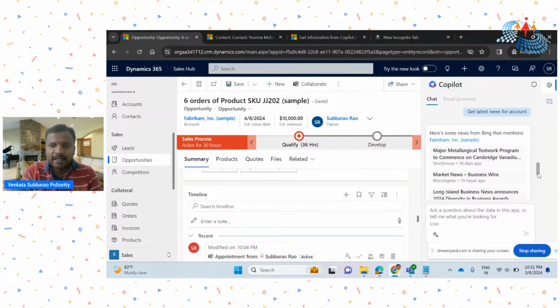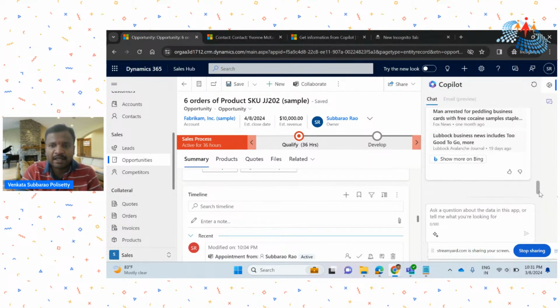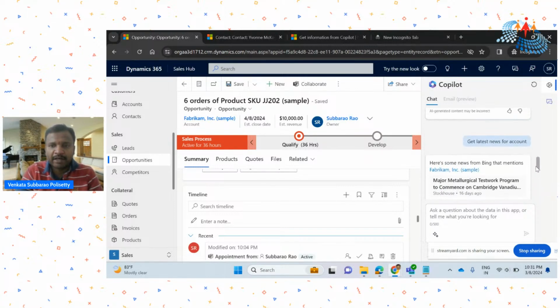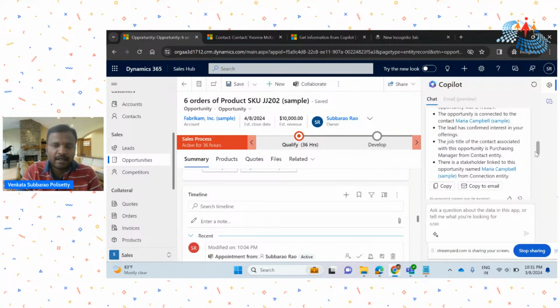So it says, okay, this is the information that we got. Whenever we wanted to get the details of any particular account or contact that got certain updates, in order to break the silence between the customers and account, whenever you are having a conversation for this particular opportunity, simply you can get it.